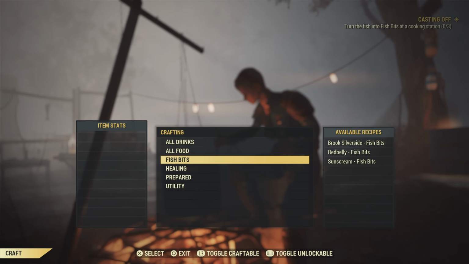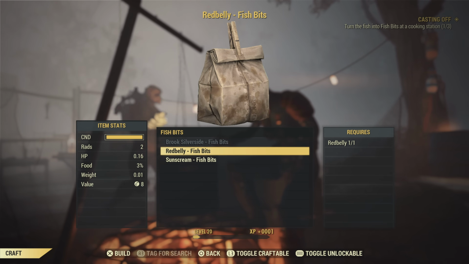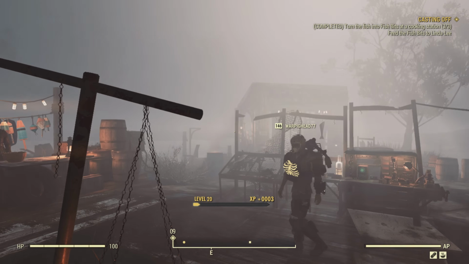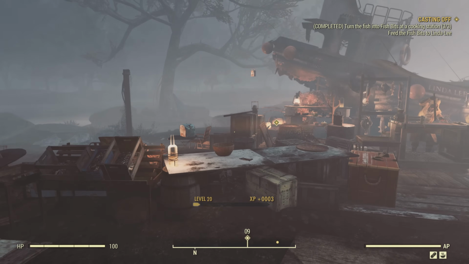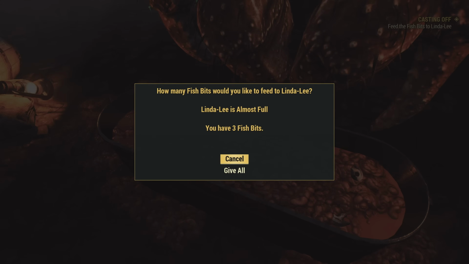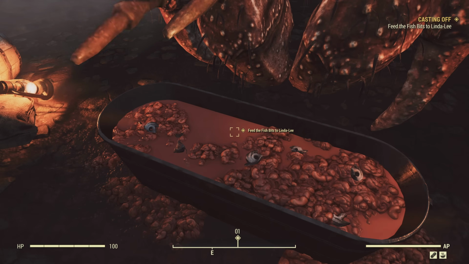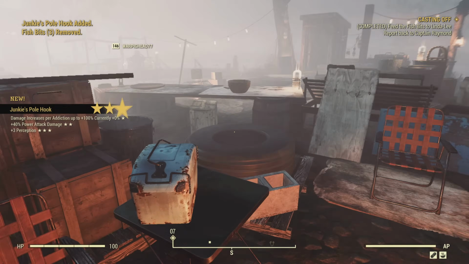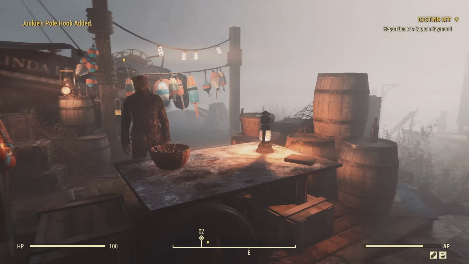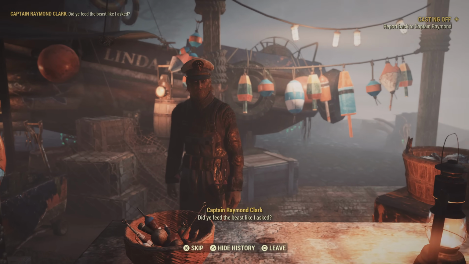So, you can see I actually did it this way, but I just could have made the fish bits, went and talked to him, and then I could have delivered the stuff to the trough. So either way you do it, just throwing it out there, whatever suits your fancy, however you want to do this. And then you're pretty much done the main intro quest of fishing, basically. And then we can get onto the challenges, working on the marks, basically, to improve our fishing.